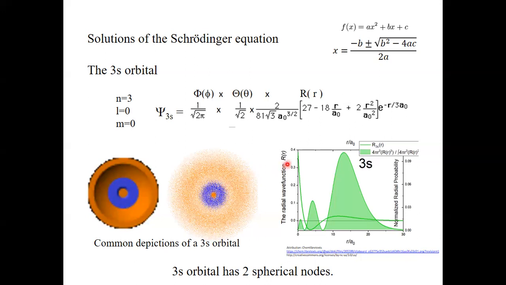You see here also the amplitude of the radial function, which corresponds to this picture. So again, we have an exponential decline as we go further away from the nucleus, but then we have our first spherical node at this distance. Then we go through a minimum, where the absolute value of our amplitude is maximum. Then we go to our second spherical node. We have a second maximum. And then eventually the amplitude of our wave function becomes 0.